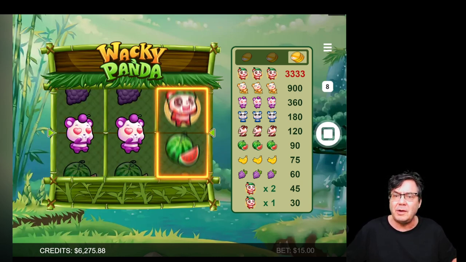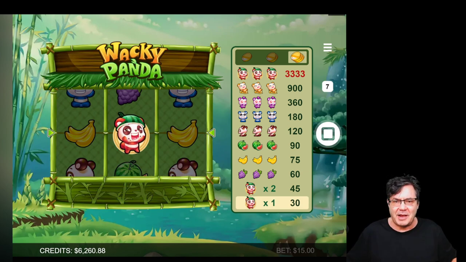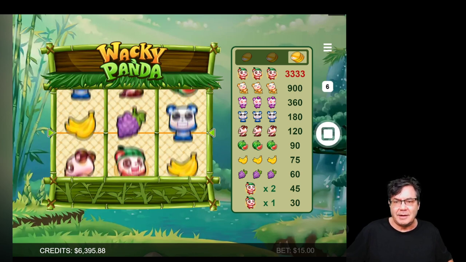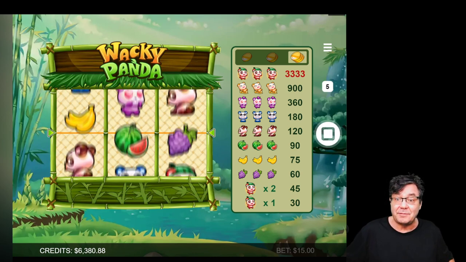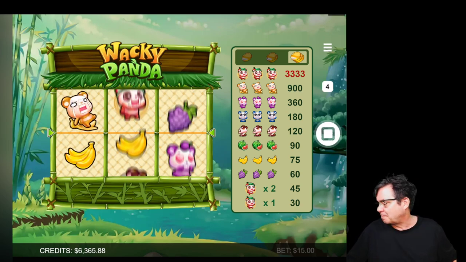Brilliant. Hey, I got two. Do I get the three? Ah, man. That would have been a nice payoff. That would have been, wow. That would have been a nice payoff if I had three of those purple guys. It would, yeah, unbelievable amount.